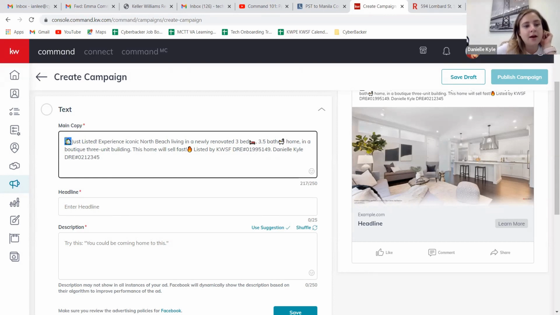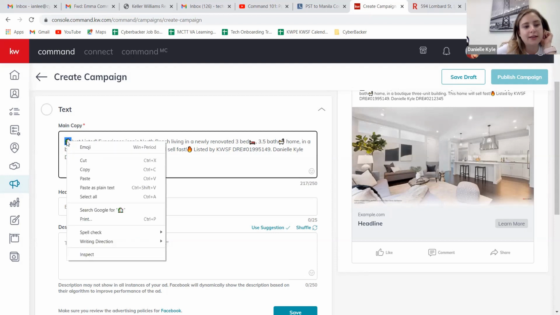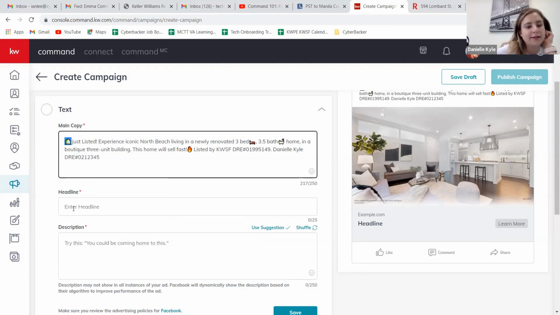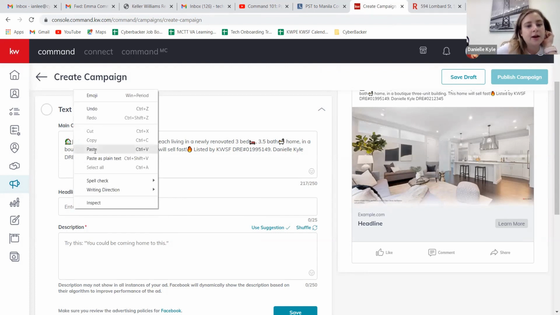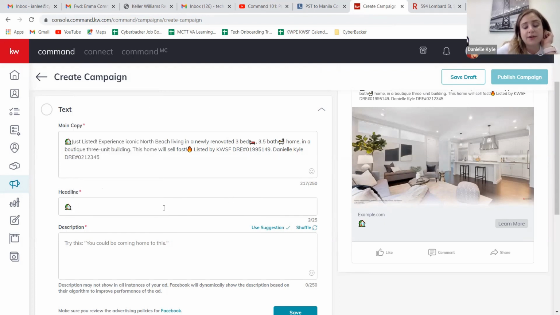Okay, so what I'm going to do for the headline is copy this little home emoji and then paste it here. We have even fewer characters for this, so I actually normally find it pretty challenging to get something in the headline that is really a hook.